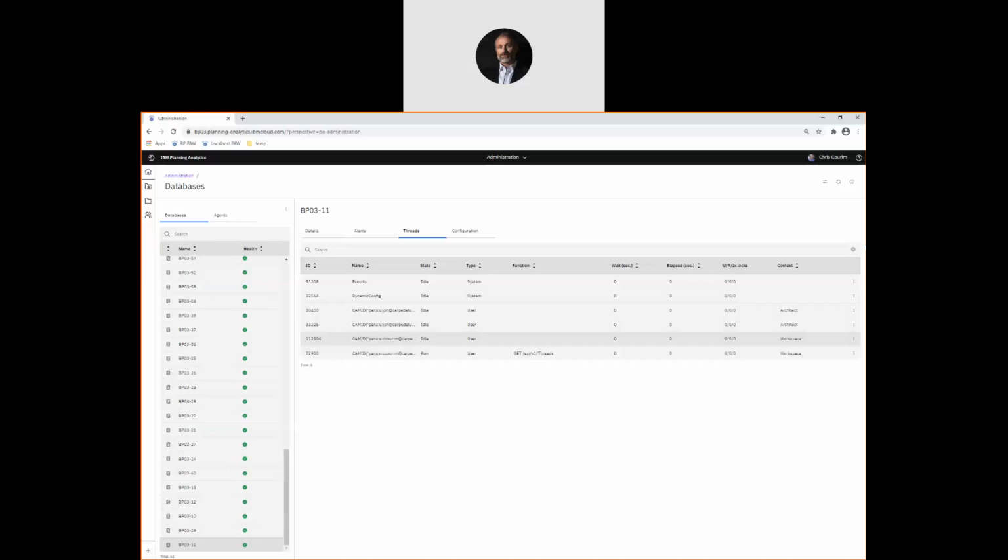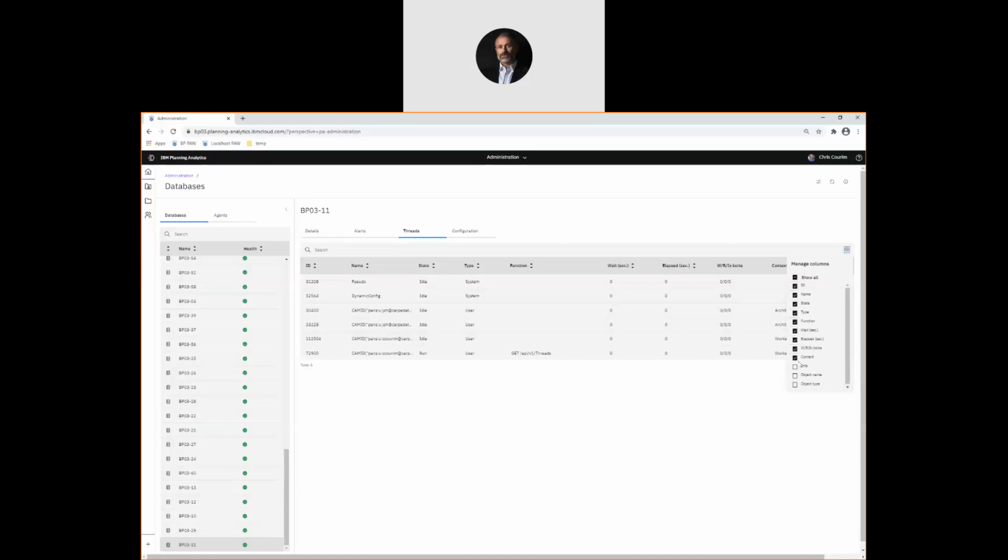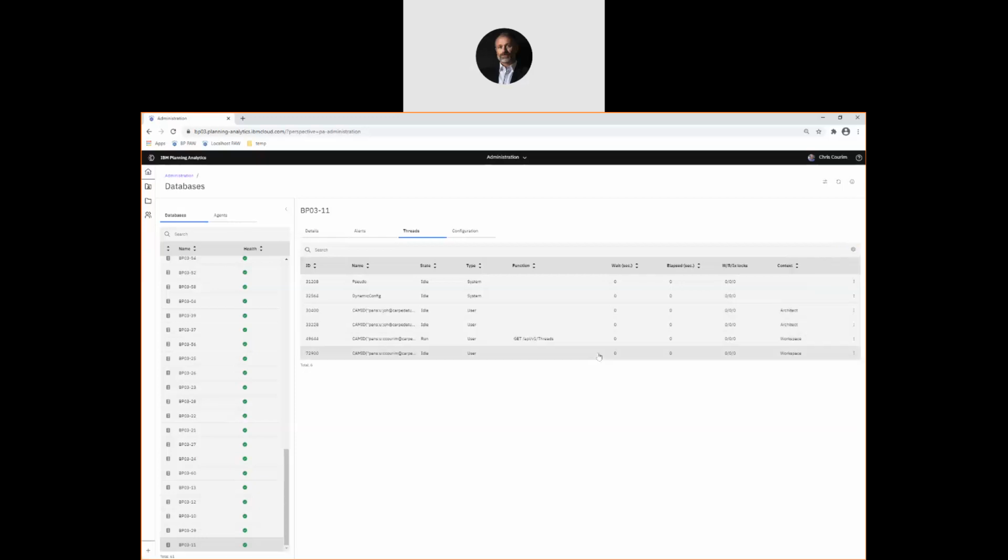There's several other columns that you can look at. I've just selected a few of them here. You can tell what object it's working on, the type of object, whether it's a TI process or a chore or a subset or something like that. And then if you ever run into a case where something's locked, you can click on these two ellipses here, and you can cancel the thread if it were a running thread, or you could also disconnect that user. So that's a nice feature for it to be web-based. It moves Planning Analytics really into the 21st century in terms of being able to manage the system a little easier without having to go into some of the back-end tools via RDP.